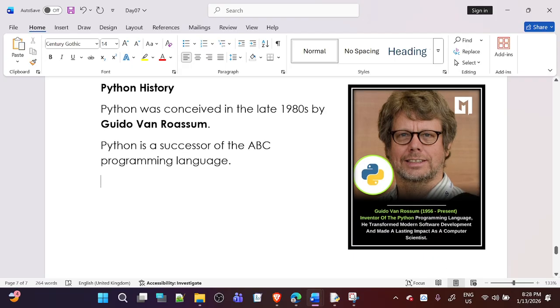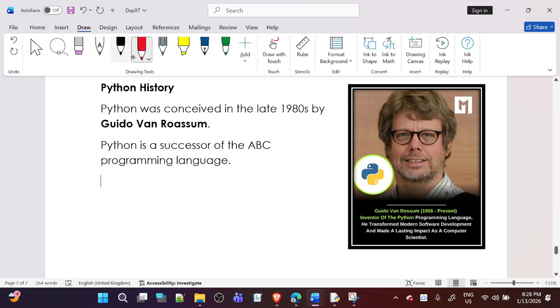Before Python, there were two languages in the market. Successor means, let me just complete this, then I'll tell you. There was the C language present in the market, and there is one more language called ABC.